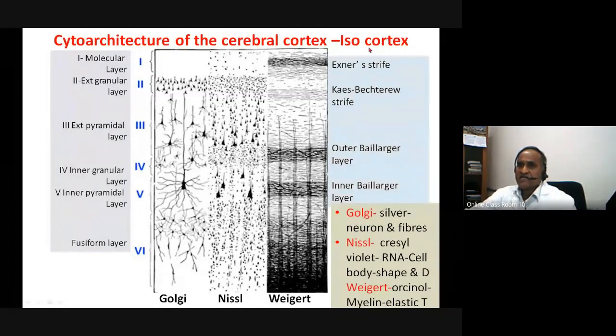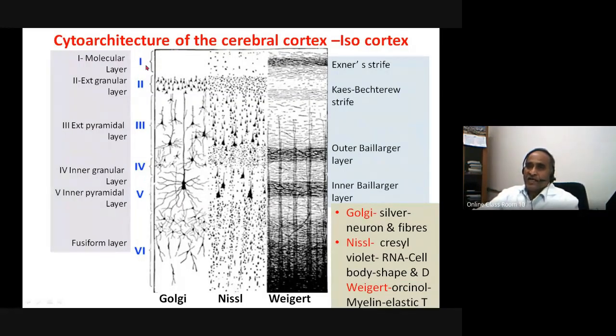And these 6 layers are classical, and the cortical layers vary in the different areas of the brain, which I would deal with subsequently. Now, these 6 layers are nomenclatured as 1 to 6 with a Roman numeral.